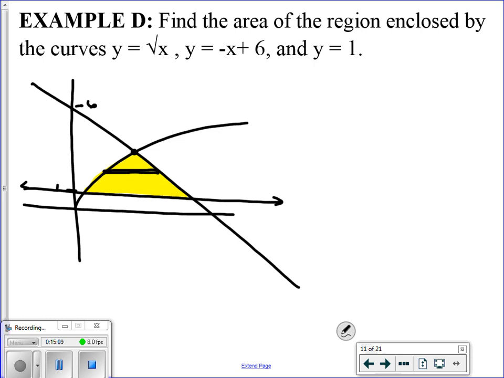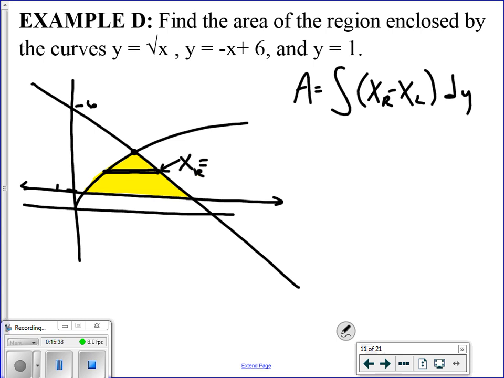And since we're using horizontal strips to get the area, of course we're doing height times width, but the height will be x right minus x left, and the width will be dy. It will always be, when you use horizontal strips, x right minus x left for the height, and dy for the width. So let's fill in what x right is. X right would be x on this graph.